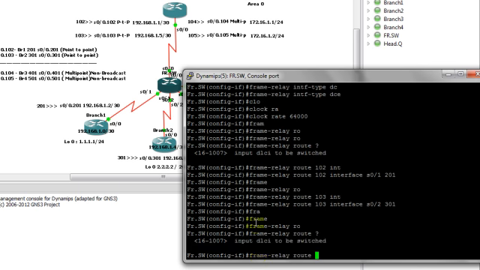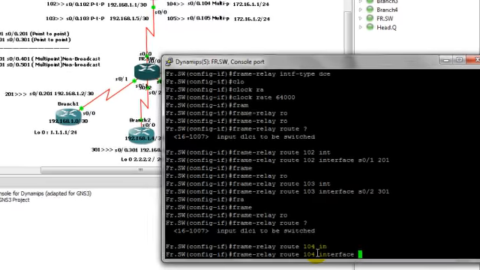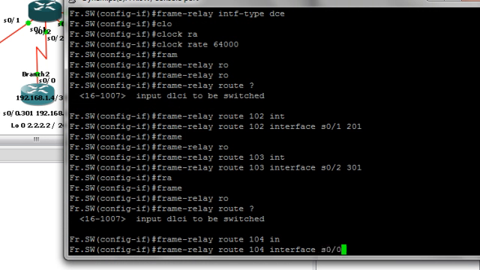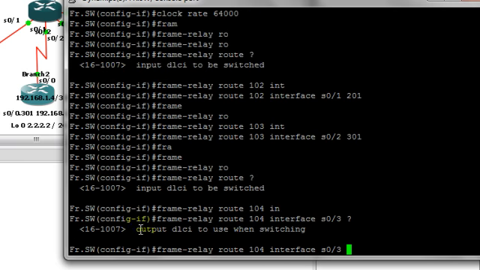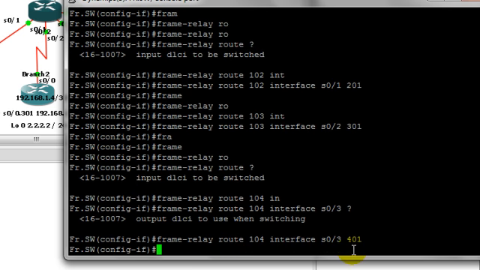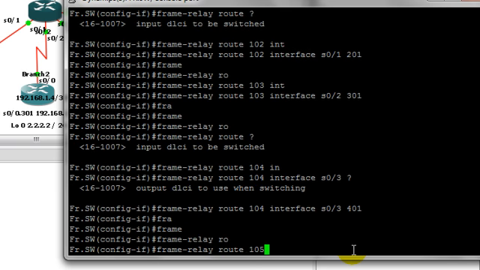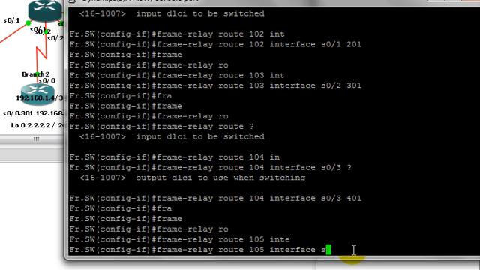We have an input DLCI 104 to go through interface serial 0/3, to the output DLCI, the destination DLCI, which is 401. And also here is the same command with 105. This is for the last router, branch 4, interface serial 0/4 to 501.